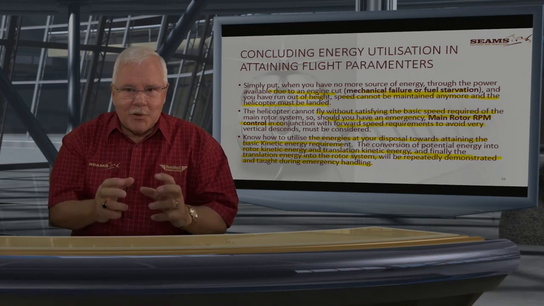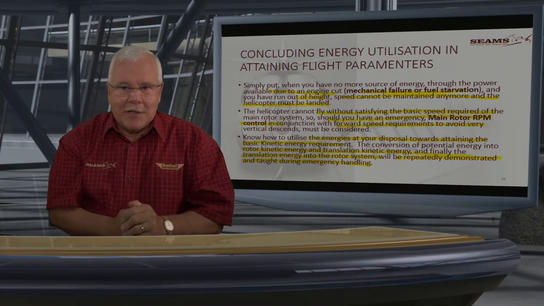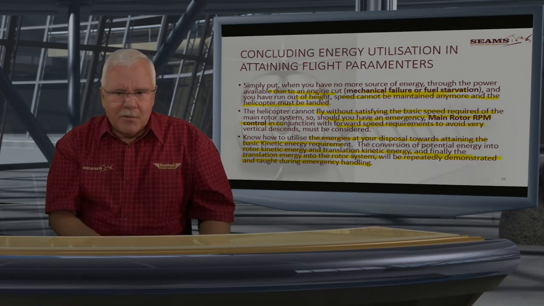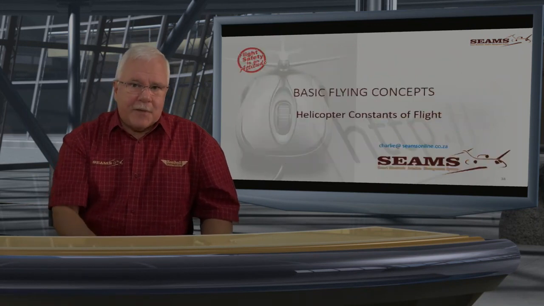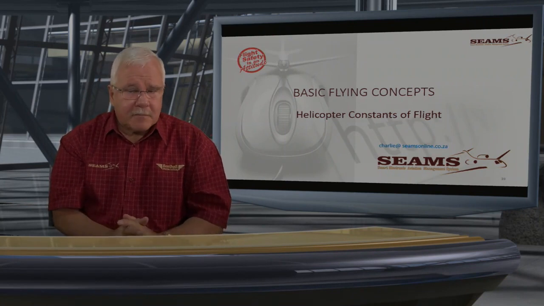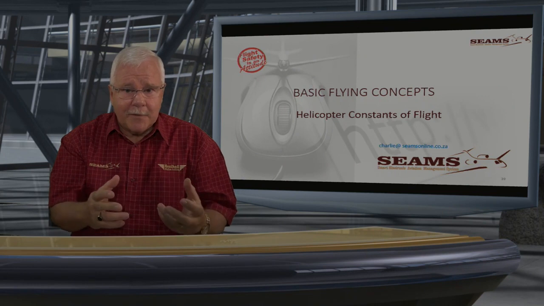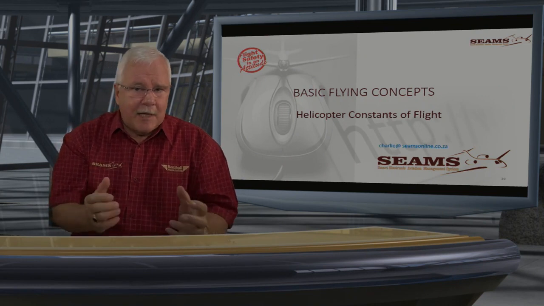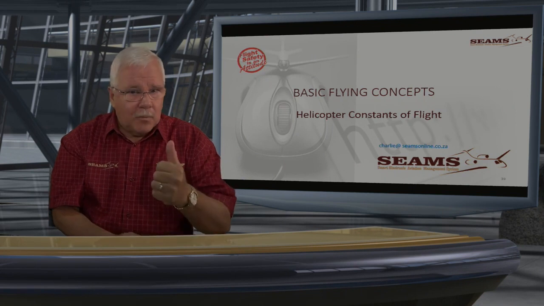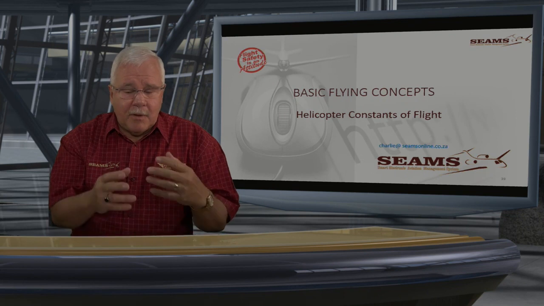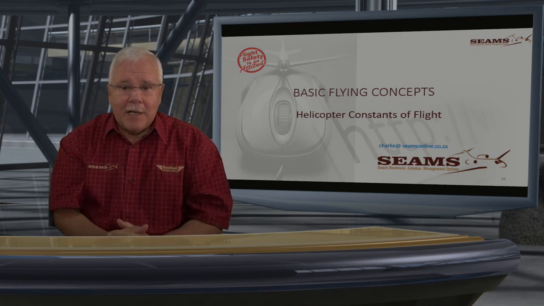The conversions of energies, you must understand that. But I think you should after that. So, helicopter constants in flight, you can think for yourself that fixed-wing constants of flight are pretty much the same. They just don't have something like an auto-rotation, but they will also have a climb, a zoom climb, a descent, or you can go further in that. You can say we'll have a max rate descent.